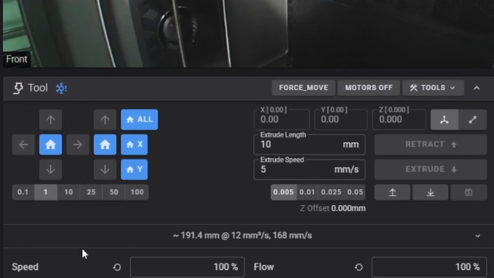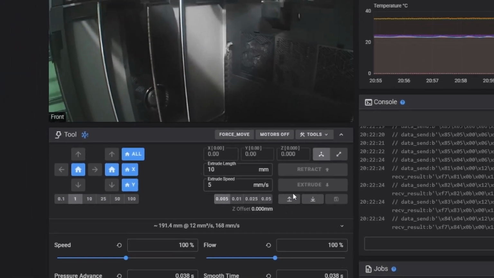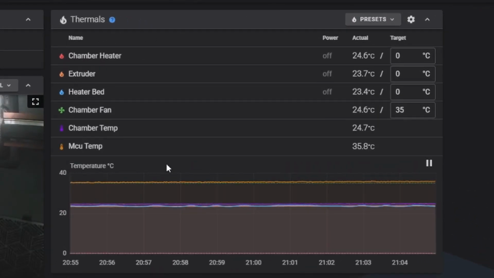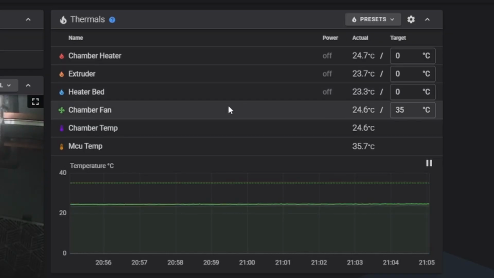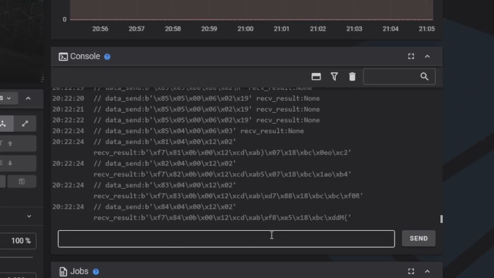So the first main part is this area right here. We have printer movement, we have home all, home XY, home Z, home X, home Y. Once it's homed, you can jog in these increments. Current position of the printer's not homed right now. Everything's zeros, it doesn't know where it's at. You can actually extrude material out of the print head. You can choose the length and the speed, and you can adjust your Z offset down here. Up here, you can actually set the temperatures for your extruder, your bed, your chamber. This is a small version of the console.